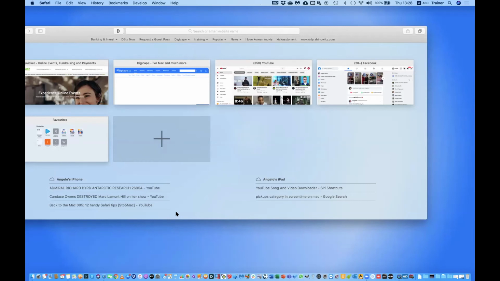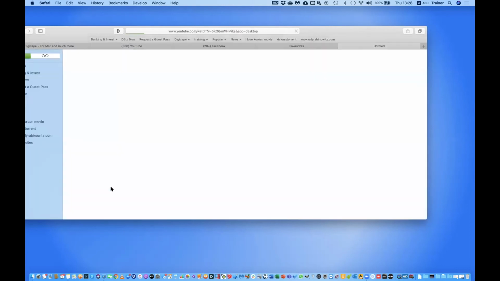So say for instance, you were looking at the latest sports scores of your favorite sports team, but now you're back at the office and you wanted to brag to your friends that you won the league, right? Then you can go onto your Mac, go into your expanded view, go to what you looked at on your phone, and voila, there we go. So you can actually view it straight on your Mac as well. So if I now wanted to see Admiral Byrd and Arctic Research, I can click on it and continue viewing it here on my Mac, you see.